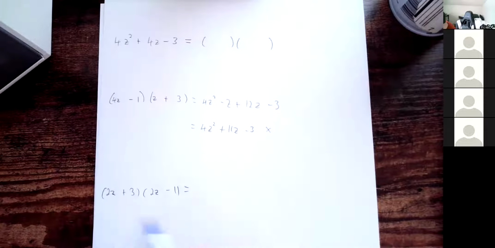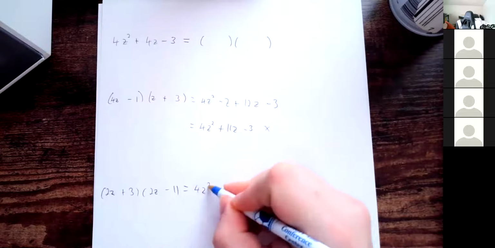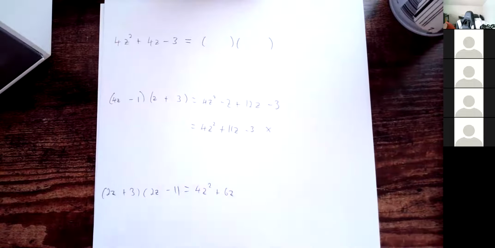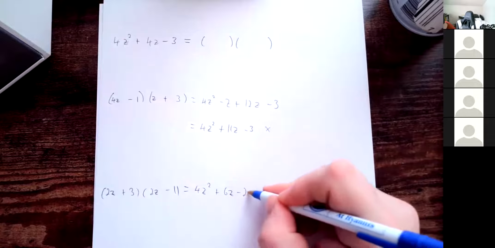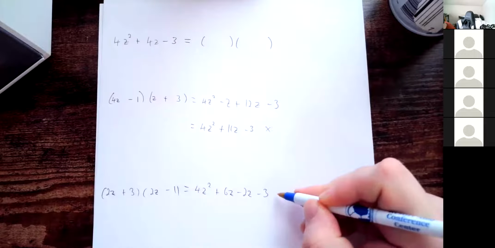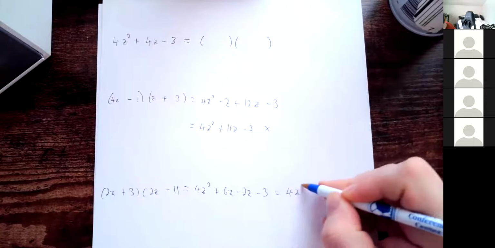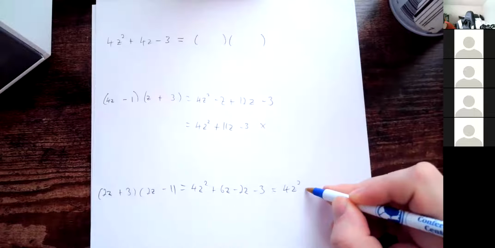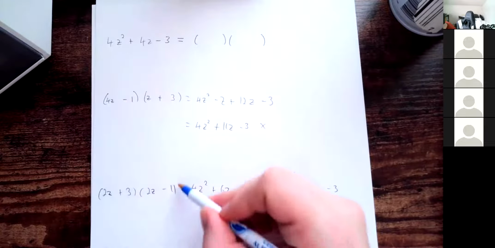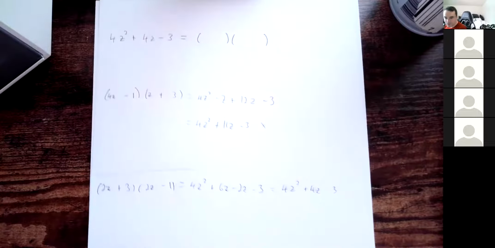And we'll multiply it out to see that it works out. So 2z times 2z is 4z squared, plus 6 times z minus 2 times z from the outside and inside parts of FOIL, and then the last term is just 3 times negative 1. Putting it all together we get 4z squared plus 4z minus 3. So this factorization is the one that we're looking for.